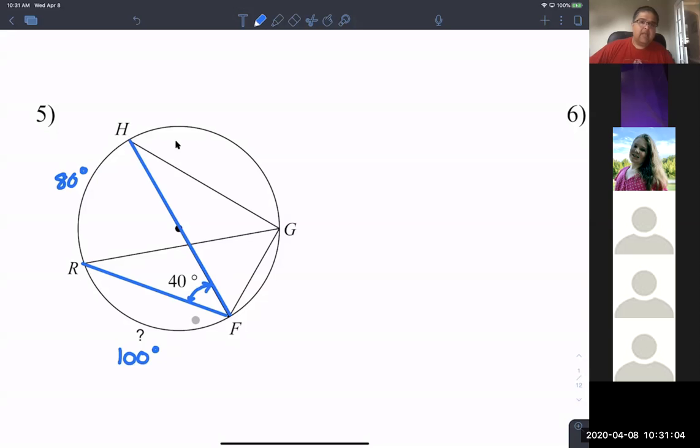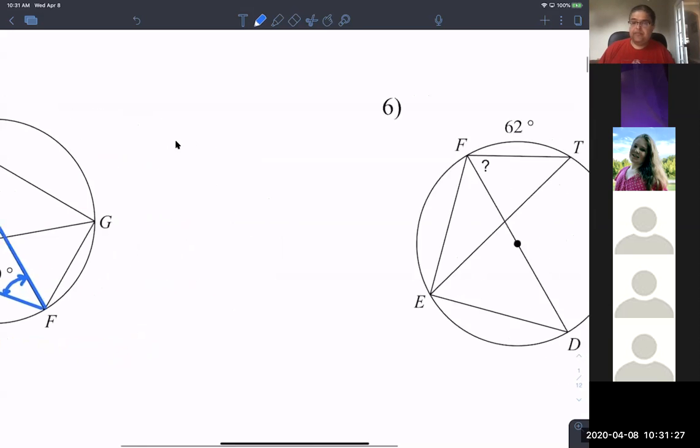Okay. So this is the thing that you're going to have to be doing. This is what you're going to sort of have to do with these types of problems. Look at the diagram. Look at what information has been given to you. Draw out your angles and see the associated arcs and fill in as needed until you get the information that you need. All right.